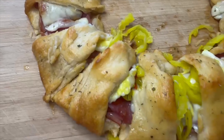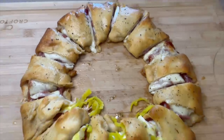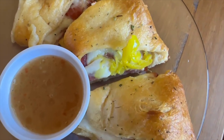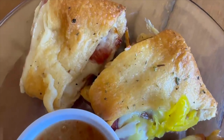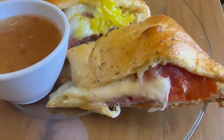Here is what it looks like on my plate. You can choose to serve this with Italian dressing or marinara — I had both available but I really enjoy it with Italian dressing. This is really, really good — a great appetizer for Christmas. We usually do appetizers and it's usually gone very quickly.